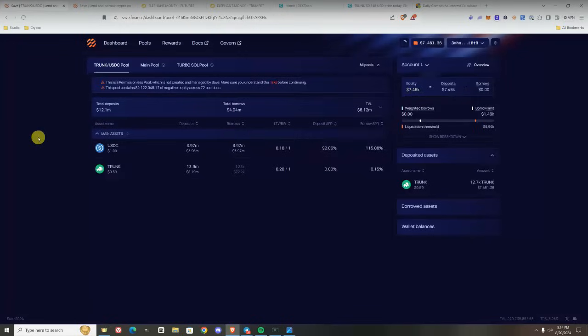So anyone who's coming in brand new, fresh to the ecosystem, you want to really look at Trunk and get anything below $2, I'm going to say, is the opportunity. $2 Trunk is amazing. It's a steal right now, in my opinion. But that's really the opportunity here. And so Trunk. Then look at save.finance for your USDC supplying so that you can get passive income from that. And then futures would probably be my third pick.